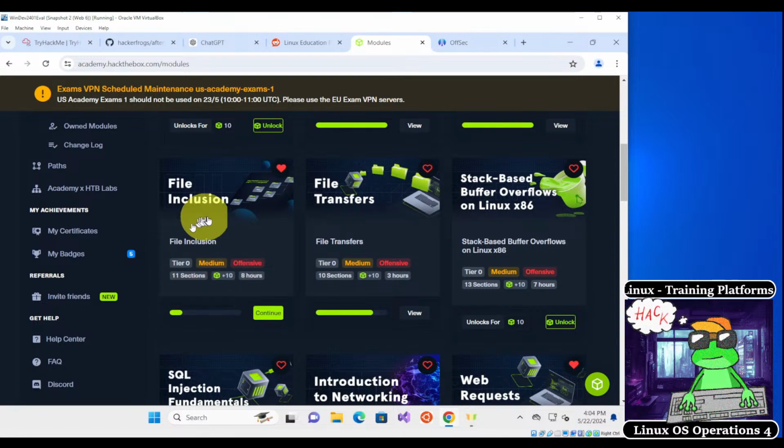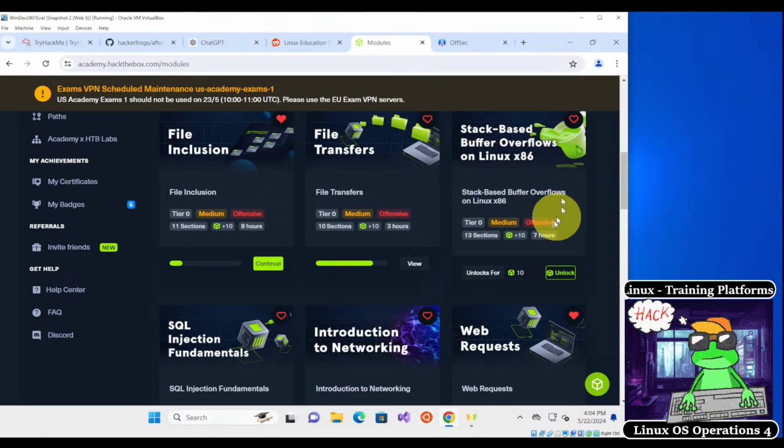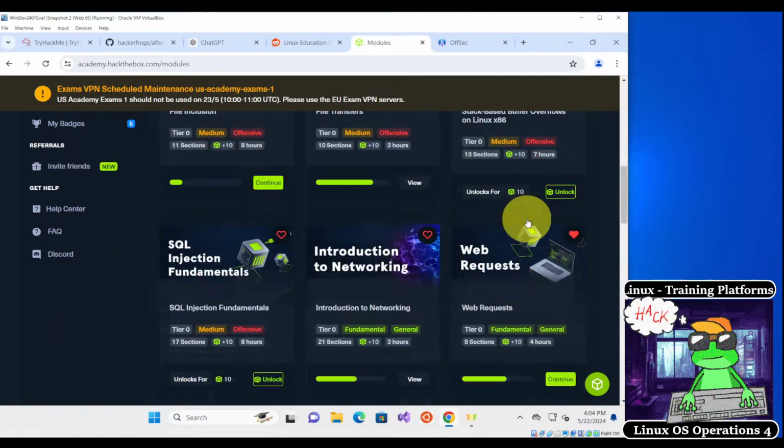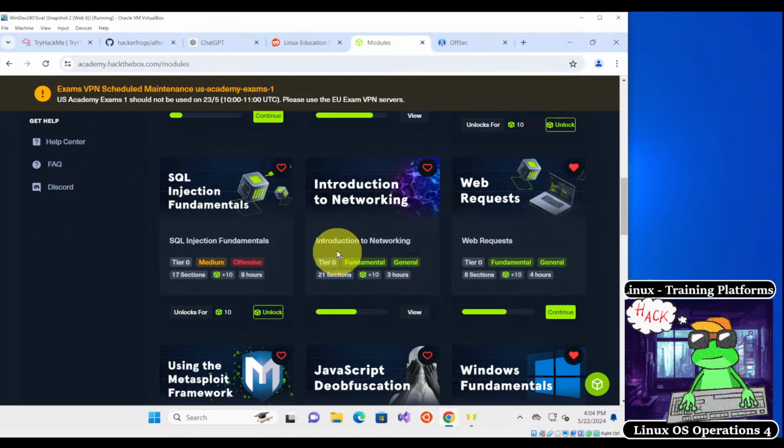There's this one on web app vulnerability file inclusion. They talk all about file transfers over here, and then buffer overflows over here, and they also have this interesting course on intro to networking, and this one on web requests.